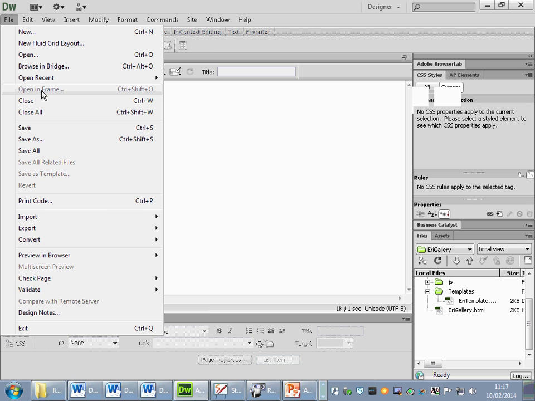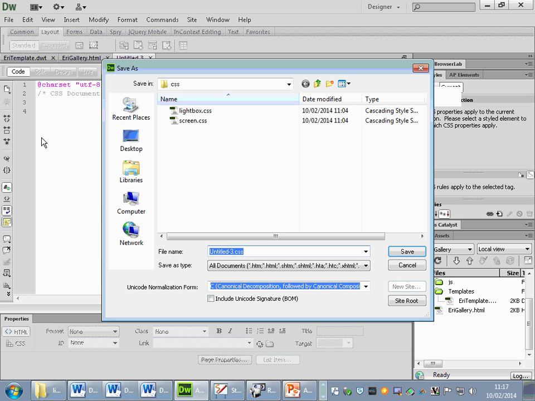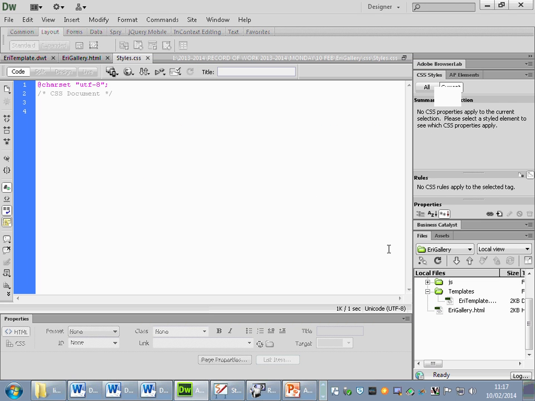We need to save it as styles.css. Yeah, okay, in the instruction I gave you, it's written for you. We save it in the CSS folder. It's automatically actually expecting us to save it there. Okay, click on save.